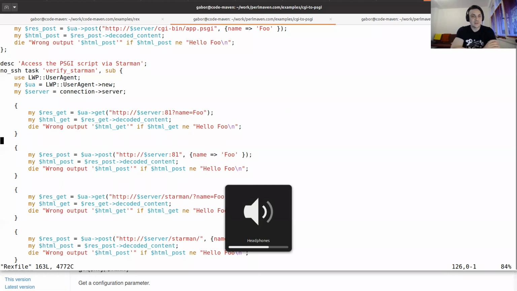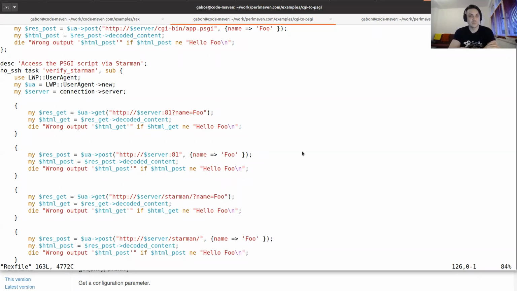What I wanted to show is that there are ways to specify explicitly your thinking about the code with the help of local and no SSH. But in this case, you were already correct with the implicit rules. I think it's just more obvious what you wanted to write. So that's it.